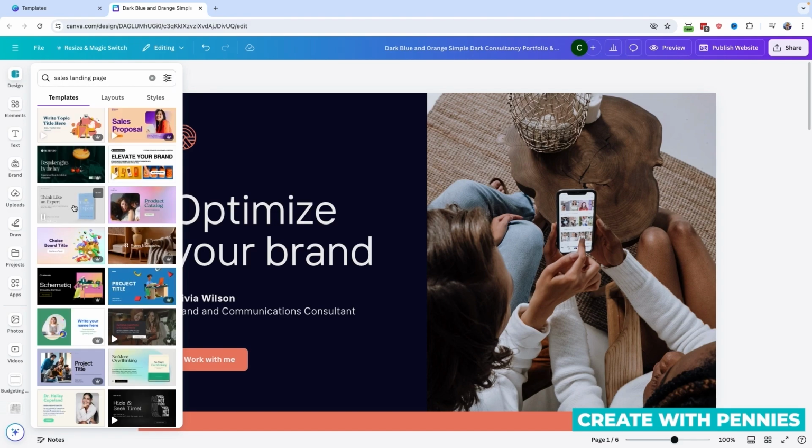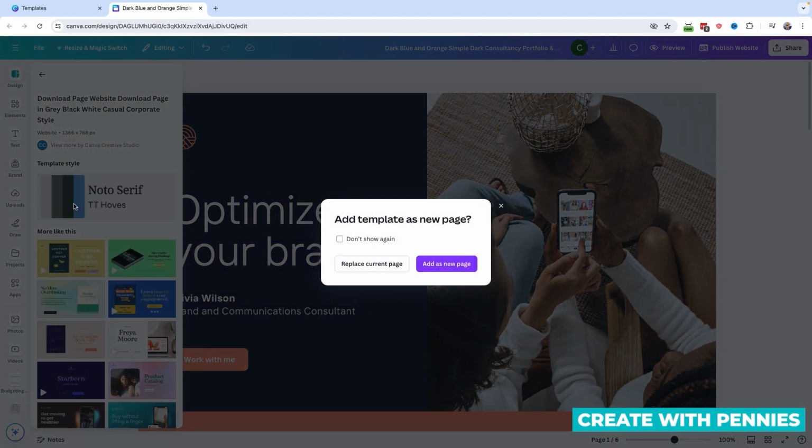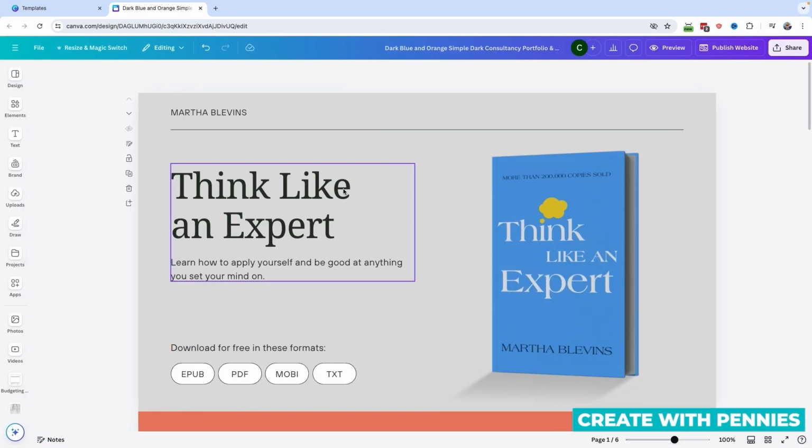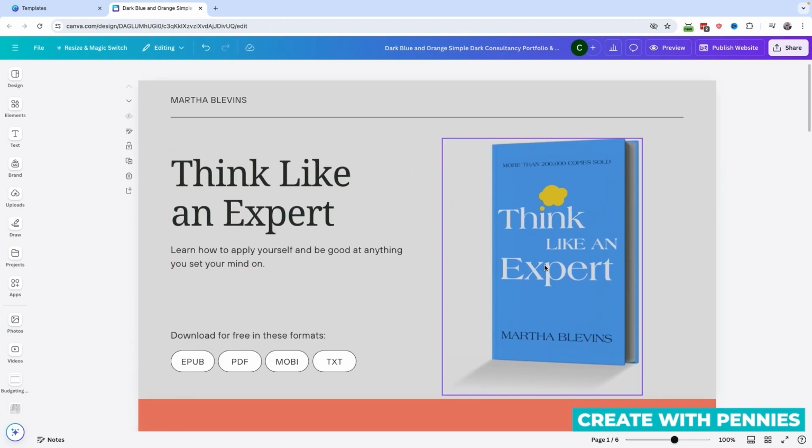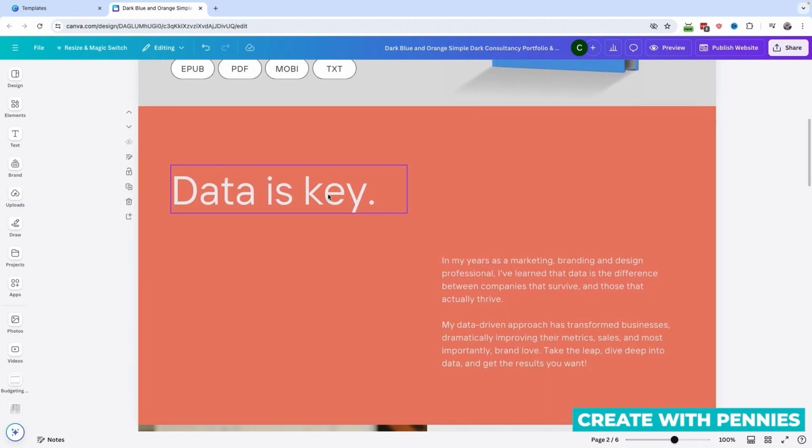So maybe you see this one and you think that would be great for the ebook that you're wanting to do. So you click on that and then you click replace current page. So this is our new design, but if you scroll down, you can see that all of the old design, the extra pages are still there because it doesn't automatically get deleted if you aren't replacing them. So you need to delete the old extra pages from the first design you had.